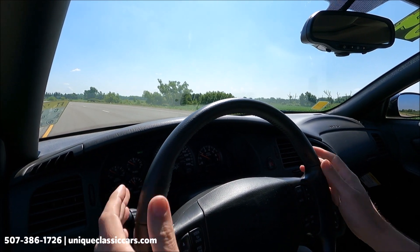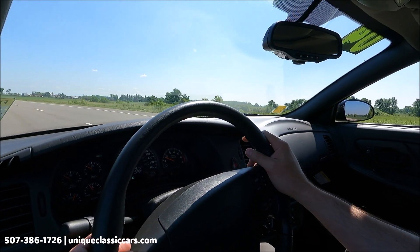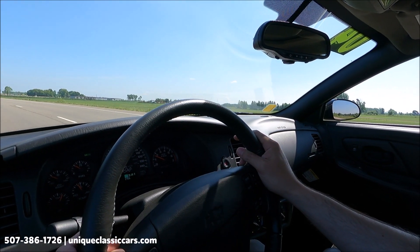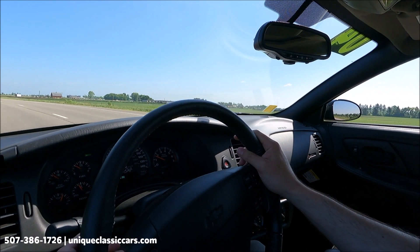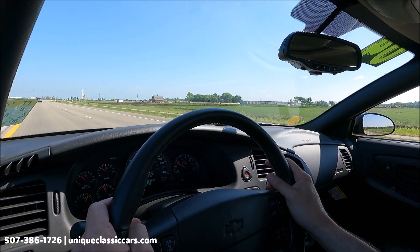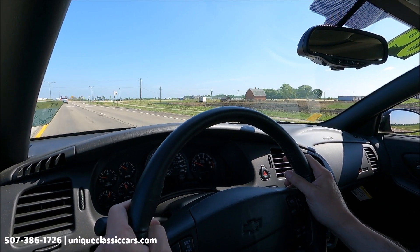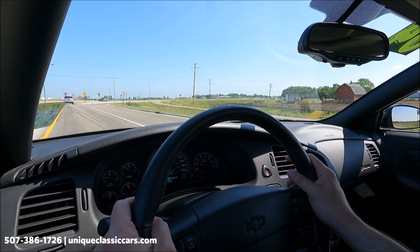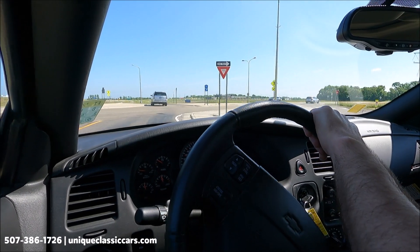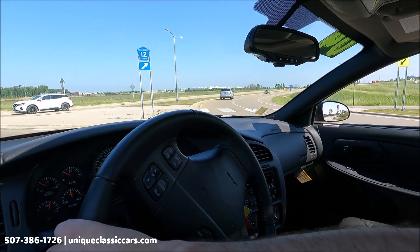Perfectly straight on the road, perfectly smooth ride. Cruise control is working right now, set at 55 miles an hour. Red outside with stripe design and black leather on the inside. If you're looking for an Earnhardt Jr. car, this would be the one. The Monte Carlos are just nice — they handle well, comfortable, brakes are working great, and it hugs the corner just like a brand new Monte Carlo.